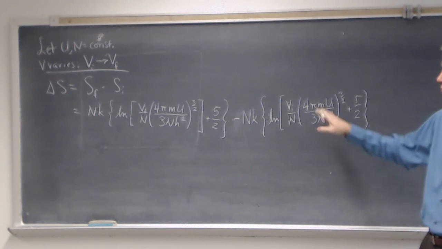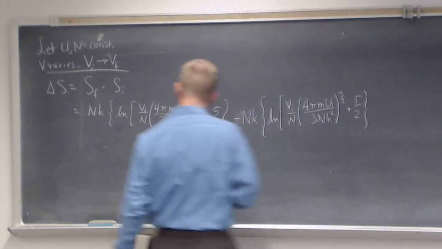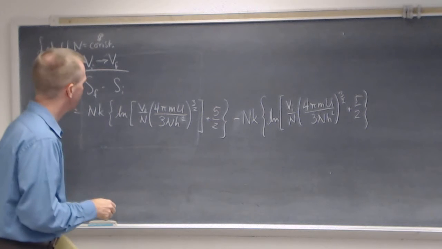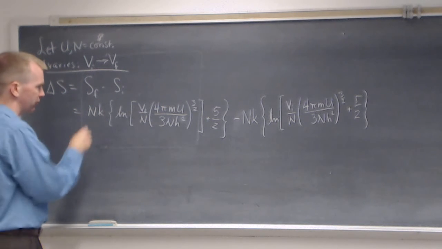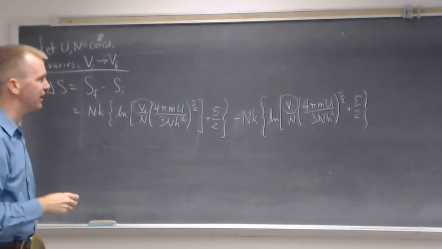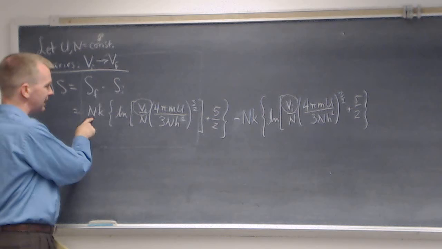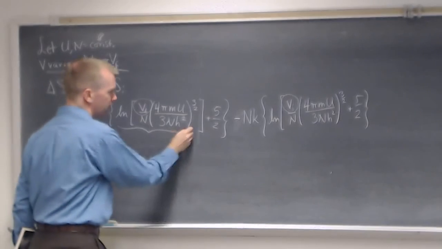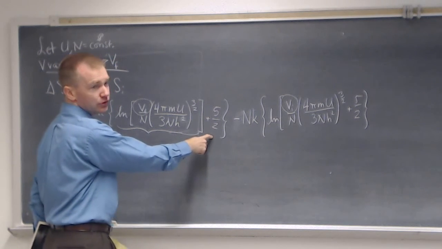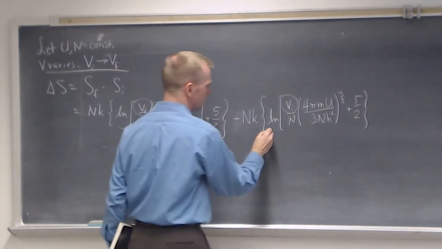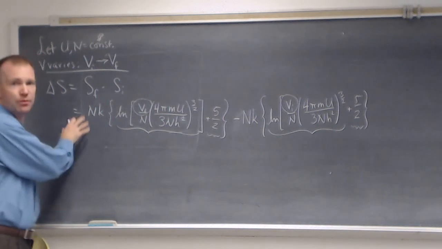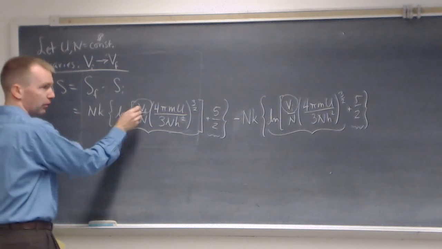Let me show you how we're going to break this up. All this is at this point is algebra and knowing how to handle a logarithm. But I want to show the steps because it looks a little intimidating. So, these are the two things that change between them. Now, we've got nk times. The first term is this log, which goes up here, and the second term is that 5/2. So let's distribute the nk in both terms here.